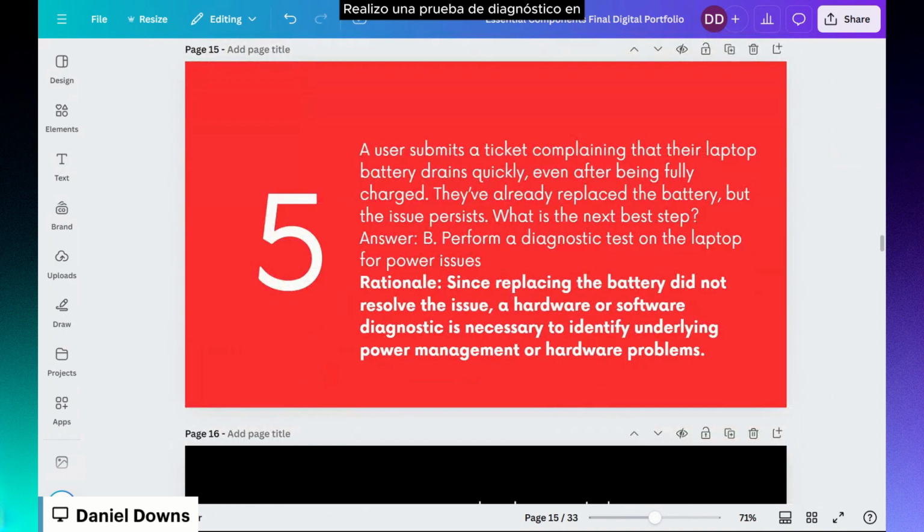Perform a diagnostic test on the laptop for power issues. Since replacing the battery did not resolve the issue, a hardware or software diagnostic is necessary to identify underlying management or hardware issues. And laptop batteries present their own type of issue.